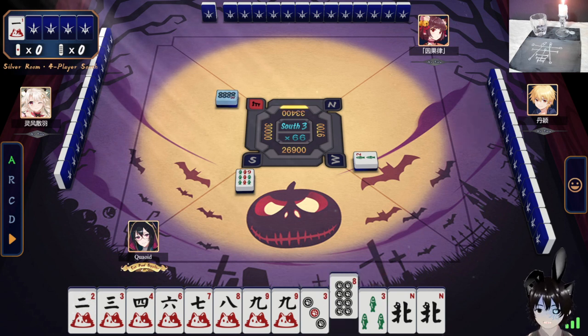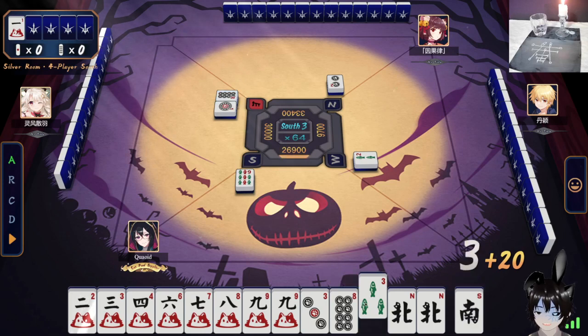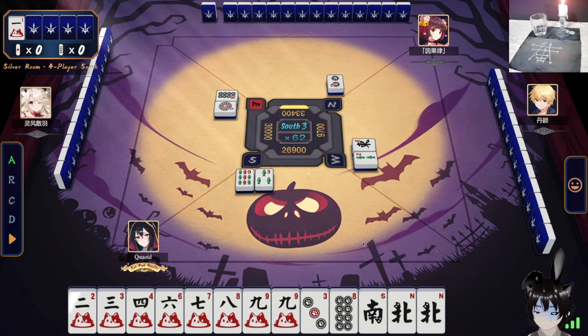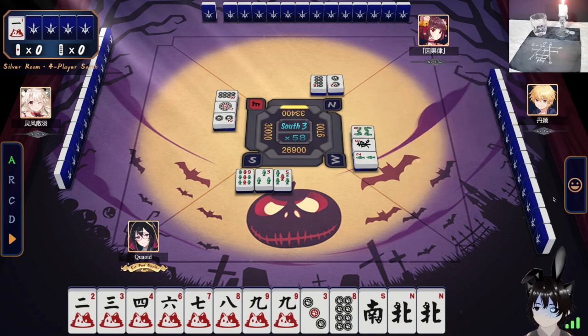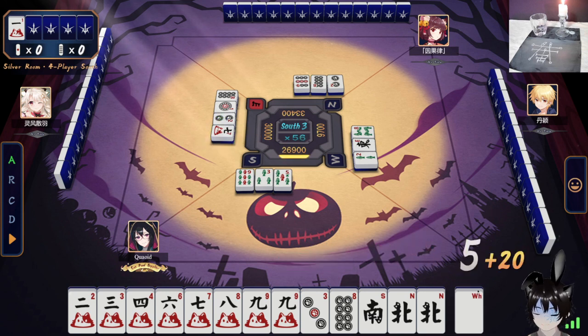Just gotta work on a shape over here now. Got a bunch of completely disconnected tiles, of course. Let's see if this brings us anything worthwhile. To make it obvious from our discards that we're going for a half flush. Should be fine. No.